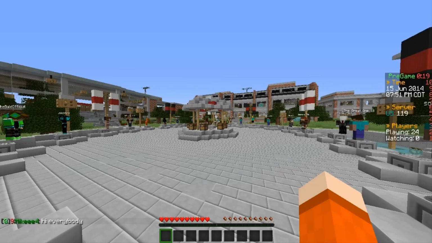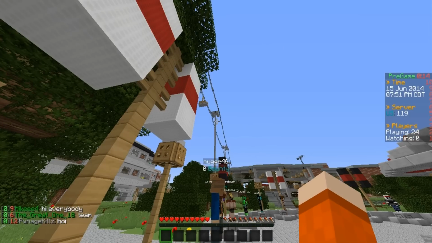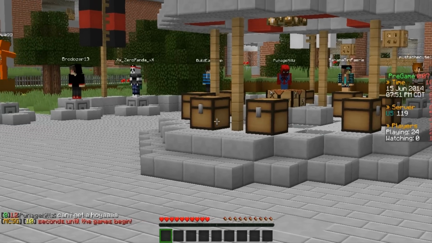University, my second favorite map. As you guys know, my new favorite map is Atlantis. This is now my second favorite map, but this is the map in my thumbnail, so, you know, it's still up there. It's still my number two, so don't worry, guys, don't worry.